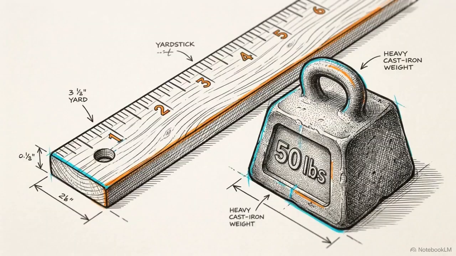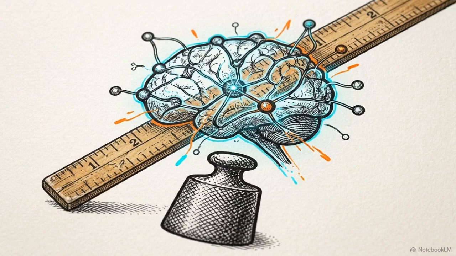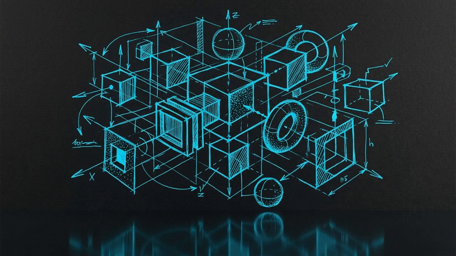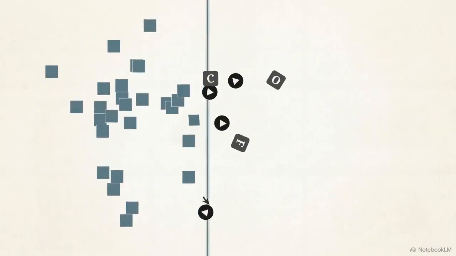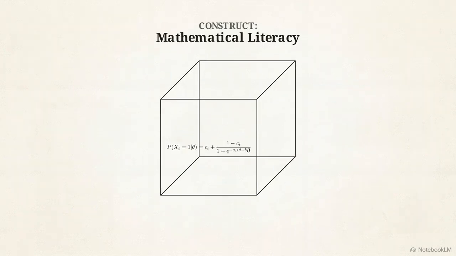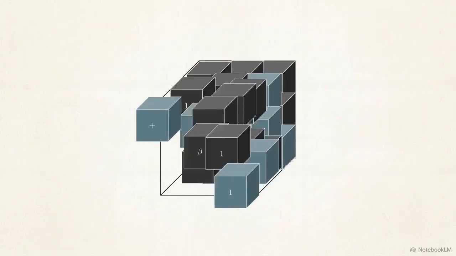You can measure a student's height or weight with physical tools. You cannot put a cognitive trait on a scale. Because learning is an invisible construct, engineers rely on psychometrics. They use statistical modeling to reverse engineer a student's actual ability from their chaotic digital footprint. In psychometrics, the trait we want to measure, like mathematical literacy, is called a construct. We have to clearly define that construct before we can look for evidence of it.